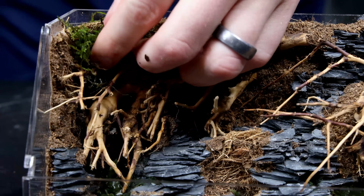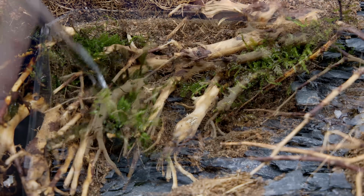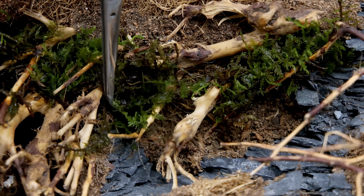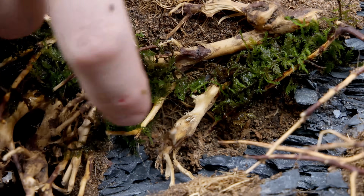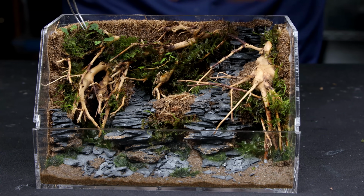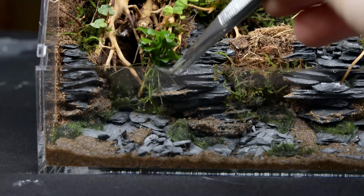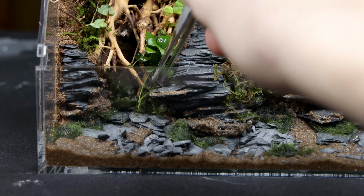After that, fern moss was added to the background. Since it looks like mini ferns, this will help add even more interest to the overall look. The ficus was added to the background as well for more textural contrast. Last were a few segments of Anubias.